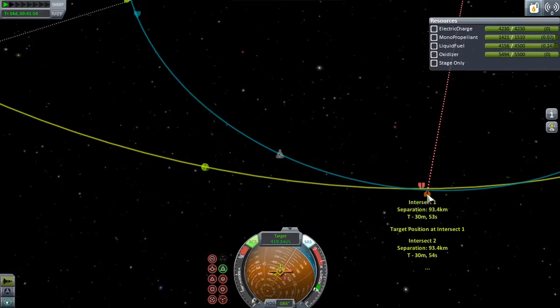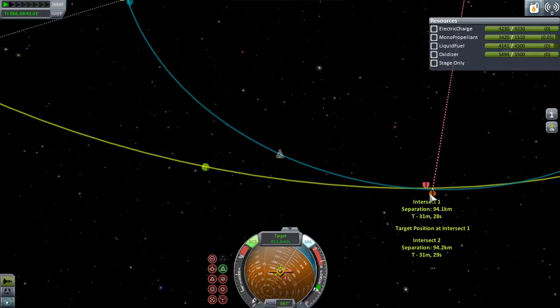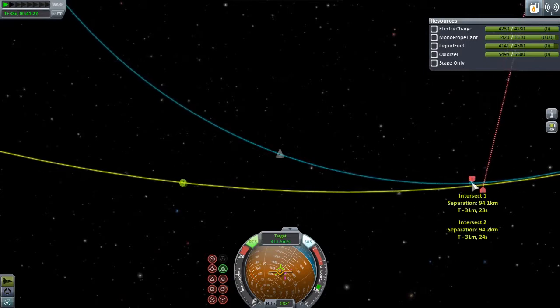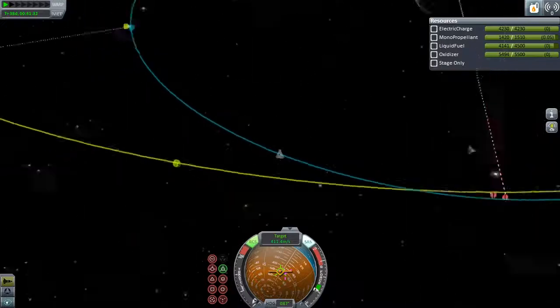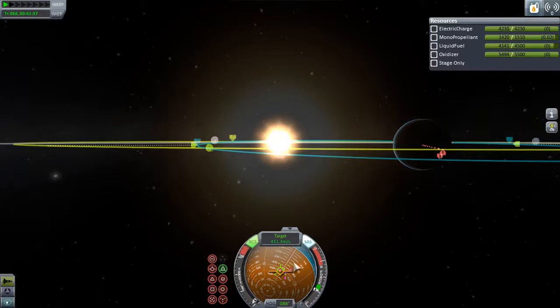Alright, let's try that. Let's throttle up slightly. .37. Now that's definitely getting further apart. Oh, we're going to be here. Okay. I was misreading that for a second. Ah, here's our problem. We are going to be below. So we want to face normal.